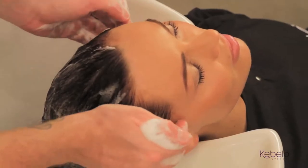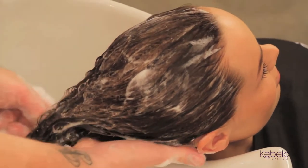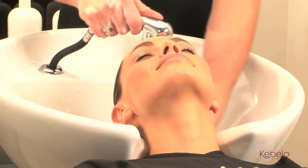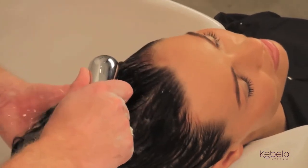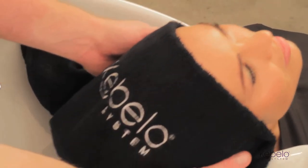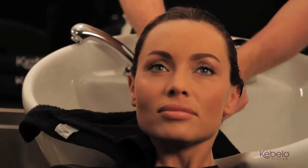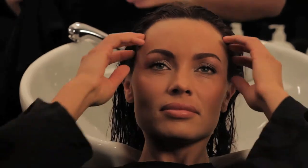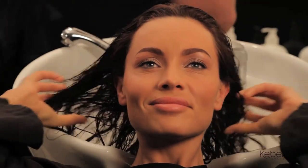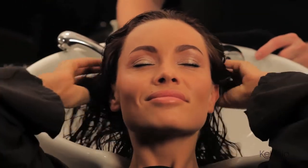Rinse thoroughly and repeat two to three times depending on product build-up and water hardness. The shampoo will create a nice lather but not a foam. Gently cleanse the shampoo through the hair, avoiding knotting. It's been designed to open the cuticles in preparation for the treatment whilst cleansing the hair from product build-up. With open cuticles and elasticated hair, breakage when combing can be a risk — but not with Cabello Clarifying Shampoo. The clarifier easily detangles and leaves the hair feeling soft and easy to manage, making it a pleasure for you and your client to experience.